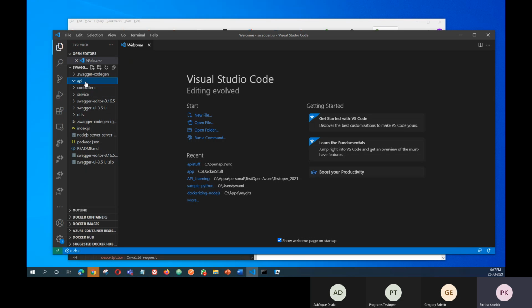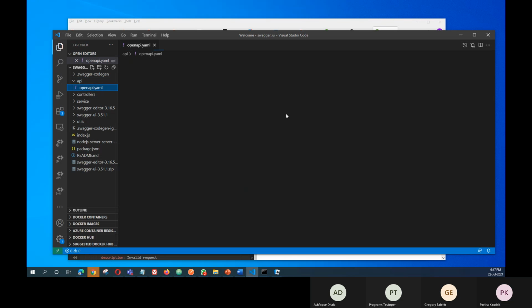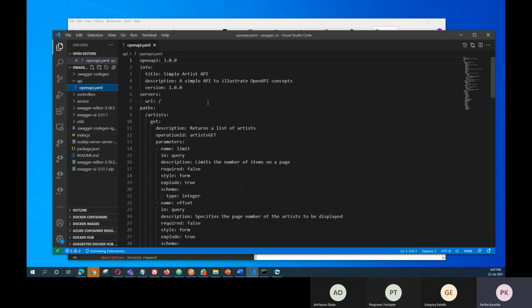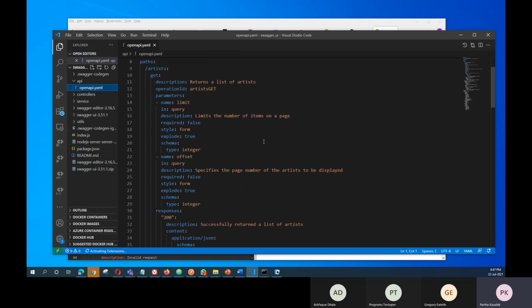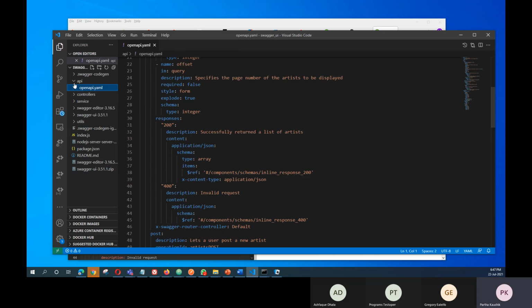If you look at API, you will see the YAML file that we put in there, simple artist YAML. That's already there.